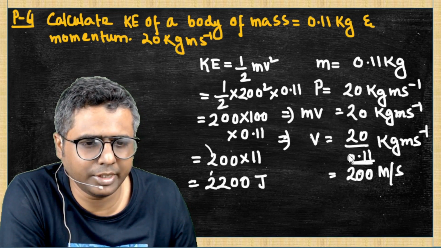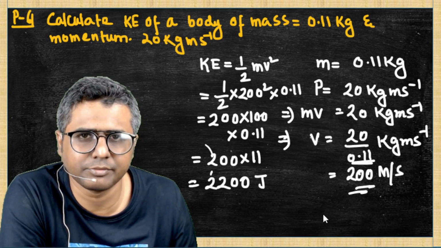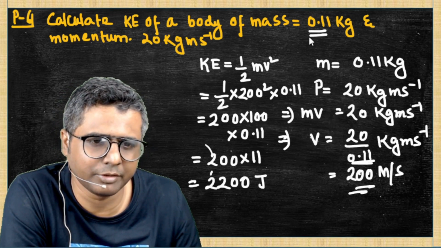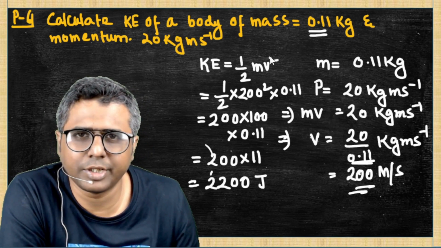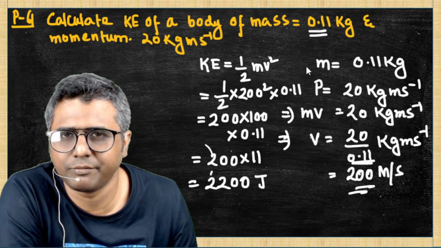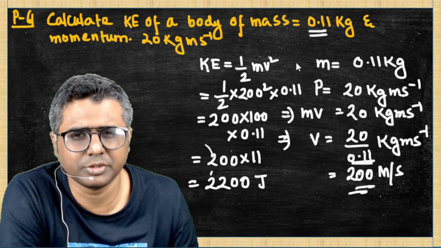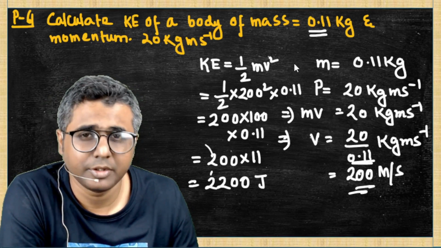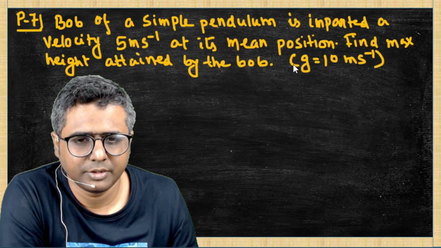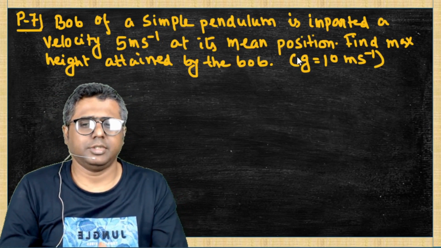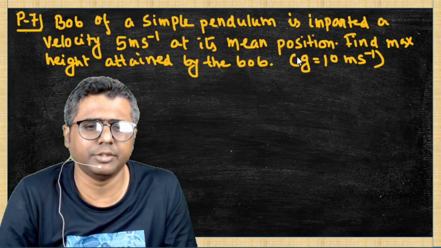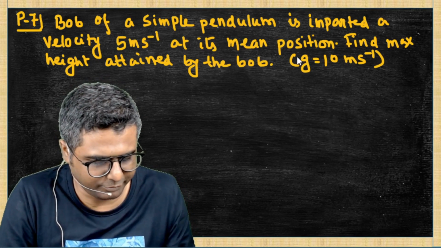Okay, so here I have taken some approximation. You need not do that, you need to divide and find out what this is. But I really have doubts that they are going to give you this kind of 0.11 kg. Maybe they will give you 0.1 kg. Otherwise you have to divide and find out. So this is a very easy question again. So we'll proceed to the next one now. See, after doing these 6 problems, we are already gaining in confidence. We can do it easily, only application of formula.